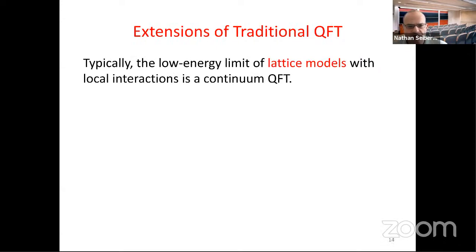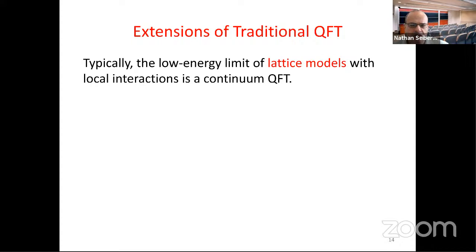The second class of examples arise from condensed matter physics, and I will soon review them in detail, where people discuss lattice models. I said earlier that often when we start with a lattice, at long distances, it looks like a continuum. We have degrees of freedom on a lattice, and I'll soon give examples.